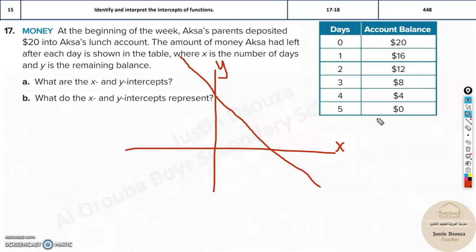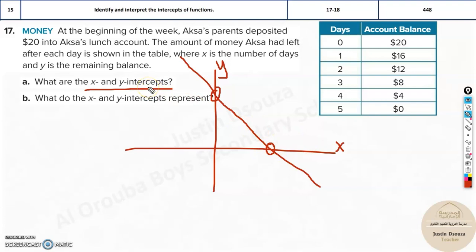I hope you have thought about it. You can pause the video and think. These two values have to do something with the X and the Y, but what exactly? If you look closely, the y-intercept is on the y-axis, wherever the graph touches it. The x-intercept is on the x-axis, wherever the graph touches it.